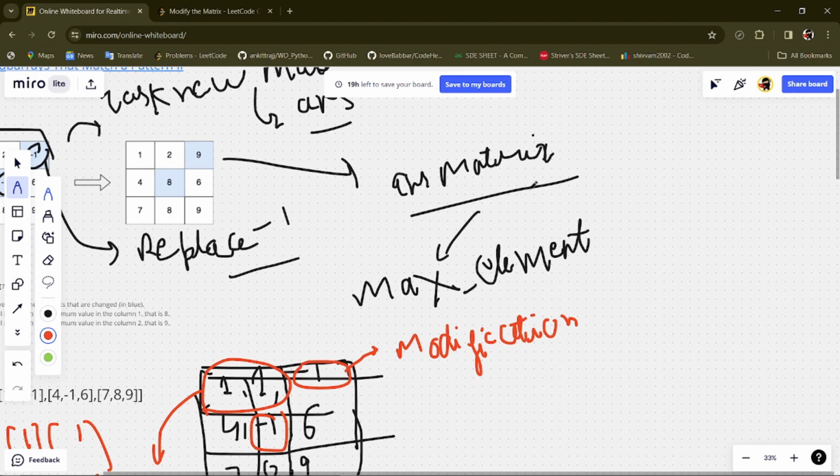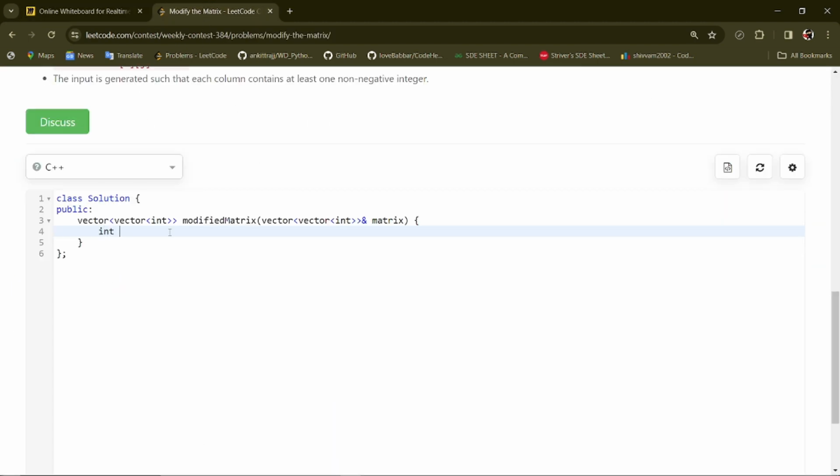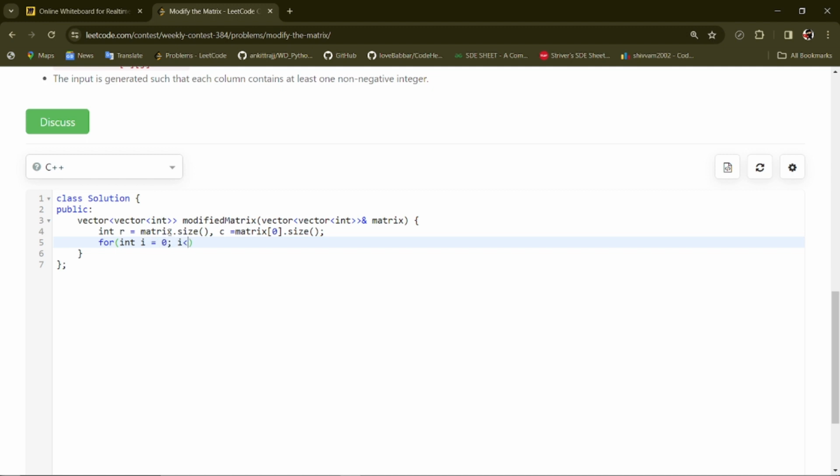Let's implement this using code in C++. Code implementation: int R is the matrix size, C is equal to matrix[0].size. For i equals 0, i less than C, i plus plus, we set max equals minus 1.